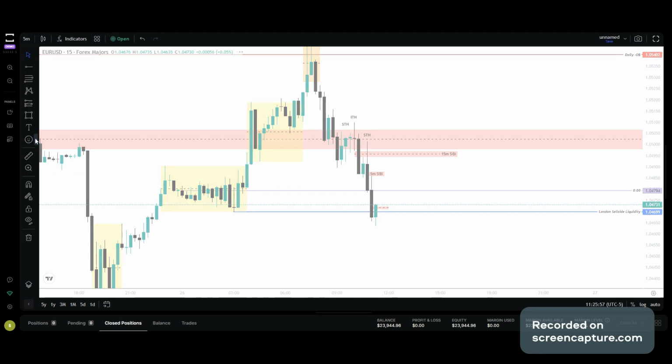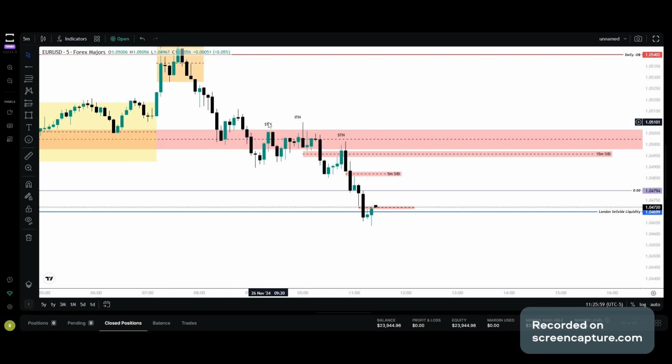Drop it down to the 5-minute. We had this nice advanced market structure formed on the 5-minute. Short-term high gets ran, creates an intermediate term high. We come back up higher. This is a short-term high here as well. But then we got another short-term high, which creates a displacement. So this short-term high, I was banking on it staying intact, which is why I had my stop loss there. And then we can see we get a nice run down here lower below London sell side liquidity.